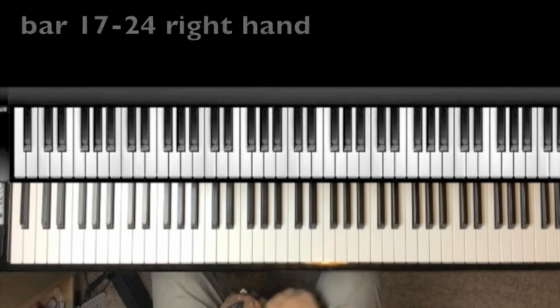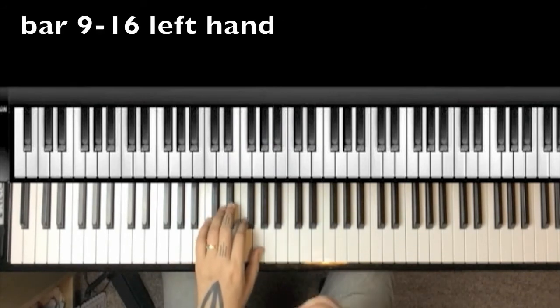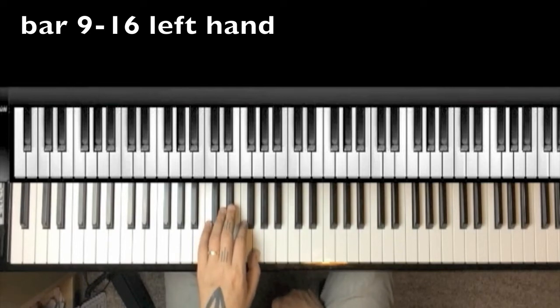Pause the video, practice that. Now, here comes the main theme. This is the tune, and it's in the left hand because it's in that register to start with. And let's just play from bar 9 to 16. That's where the tune is. 1, 2, 3.